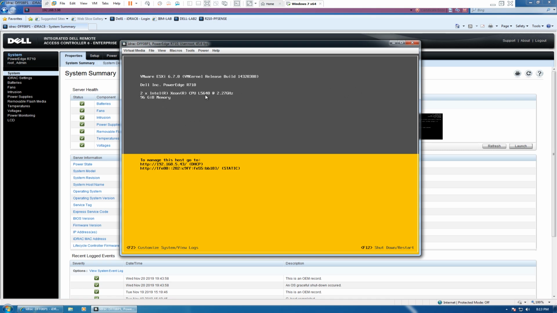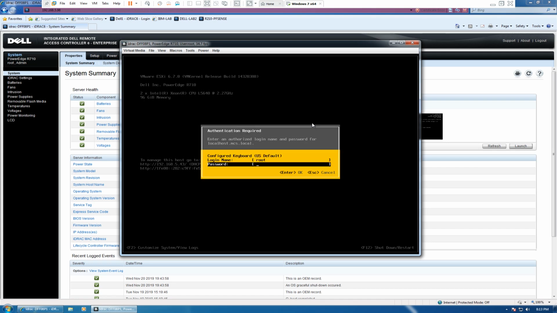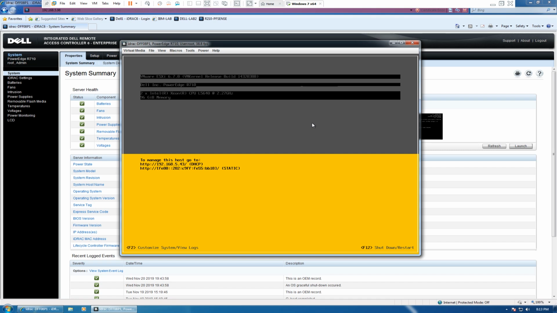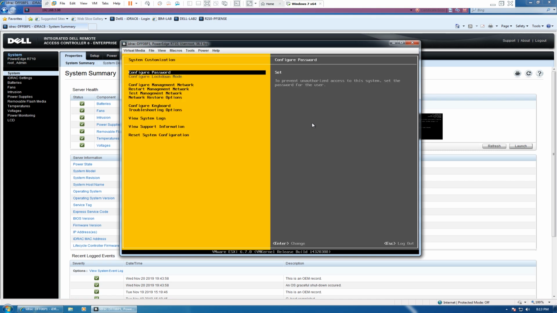And you see it identifies our processors and our RAM properly. We're going to go fix this little area right here, the IP address information. I want to use hard-coded, so I'm going to press F2. Then I'll need to enter my super secret password. Now, mind you, I'm doing all this through the iDRAC controller. I still haven't connected to the web interface yet, not until we get everything set.